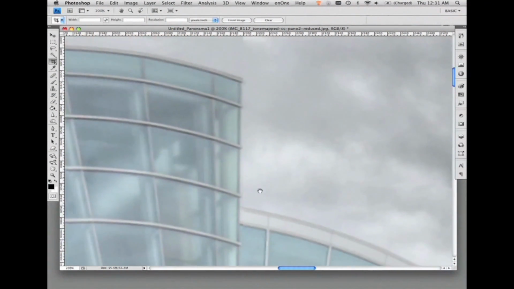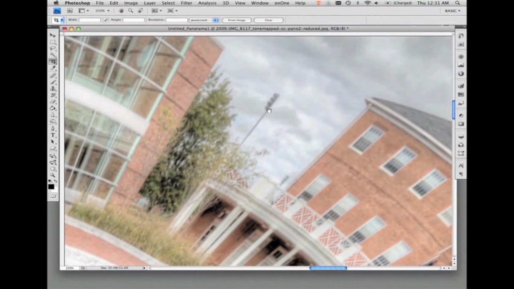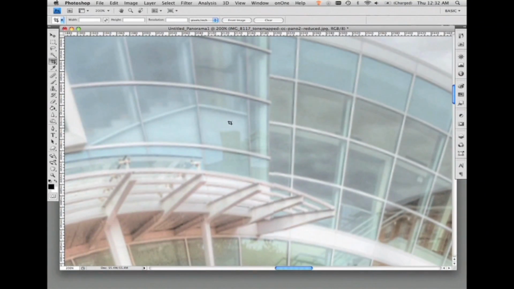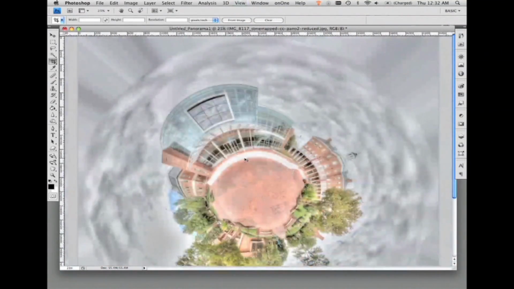So it actually would make more sense to line up the seam in something that is not going to show imperfection. Maybe if I had done it over here in this tree, for example, that might be a better place to do it, because the tree does not need to show uniformity. It can be retouched easily, and it's not like this grid of glass where it's going to easily show where we don't have it matching up correctly.